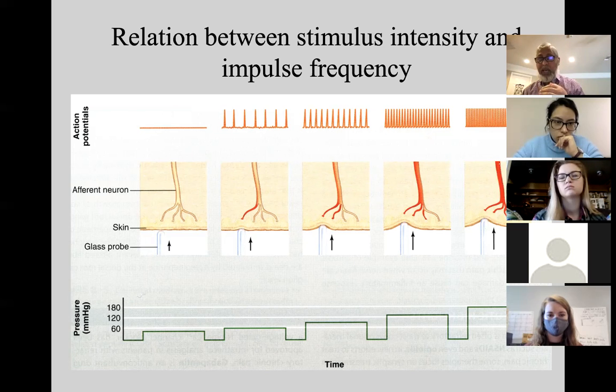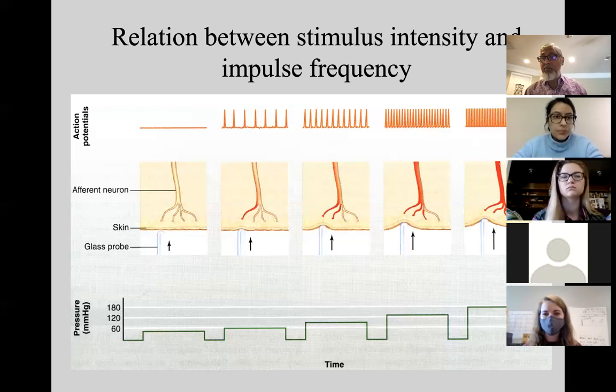We have to be careful, because if you keep applying more pressure, at some point the pressure receptor will not send any response, because at that point the pressure can become a painful stimulus. Now a completely different type of receptor will respond, because it is now becoming painful. So it will not be a pressure receptor anymore.